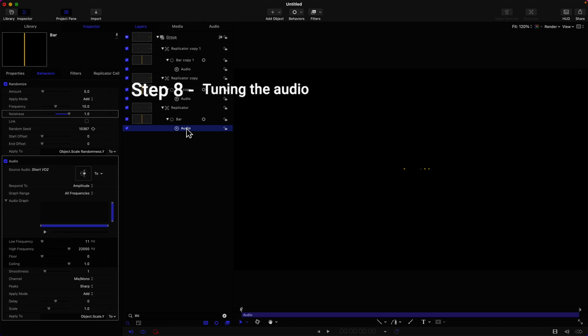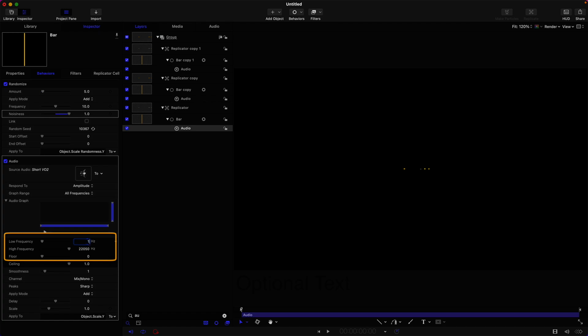What I'm going to do now is fiddle with the audio frequencies. And because our layers list is becoming a little busy, I'm going to click on this search here. I'm going to type in the first 2 letters of audio, and I filter everything by AU, in this case, audio. I'm going to come here to my audio, my low frequency here, and I'm going to start at 1. And on this first one, I'm going to set the upper limit to 200.